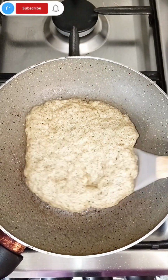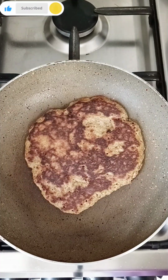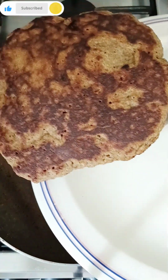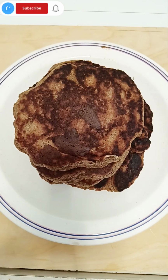As you can see, the top has cooked. Then I'll go ahead to flip it. I'll allow that to also cook as well. So guys, this is our pancake.